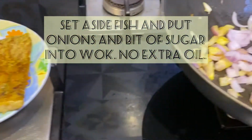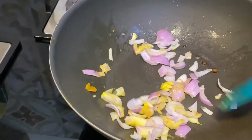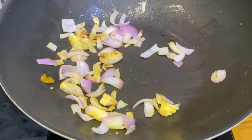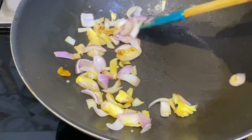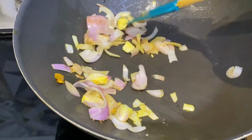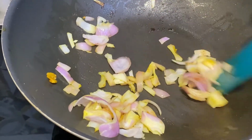I've taken the fried fish out and started making the curry. Now, it's not really a curry, it's going to be a thickish dish. And what I've done is that to the same wok and the same oil, which is remaining, I heated it, added a little bit of sugar to help the onion caramelize, and then added onion.